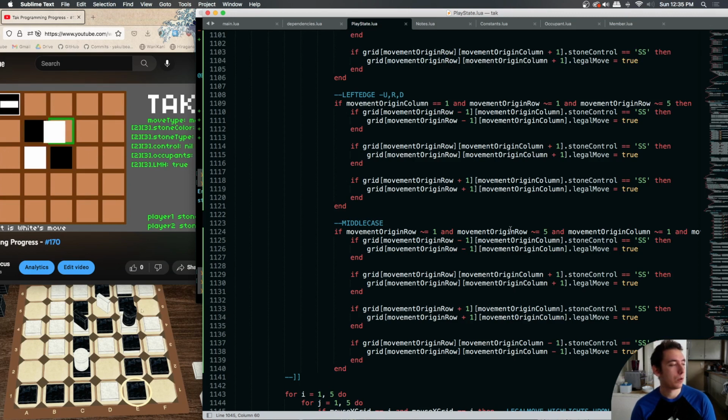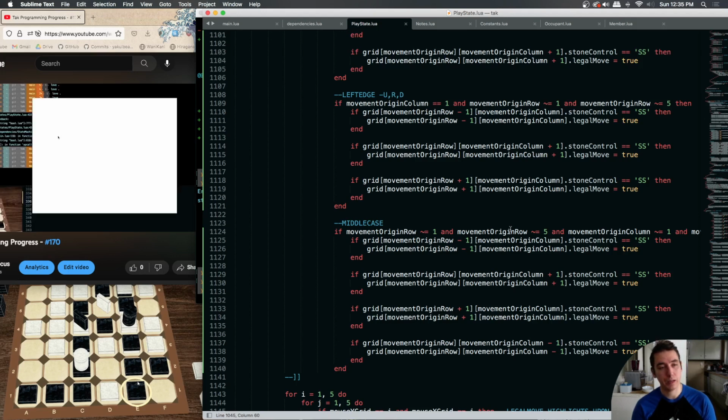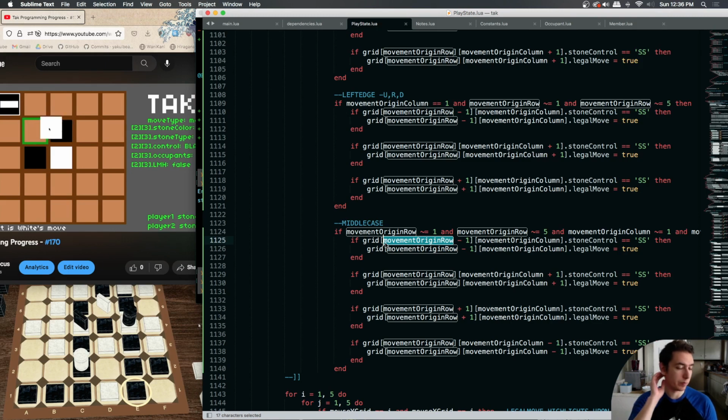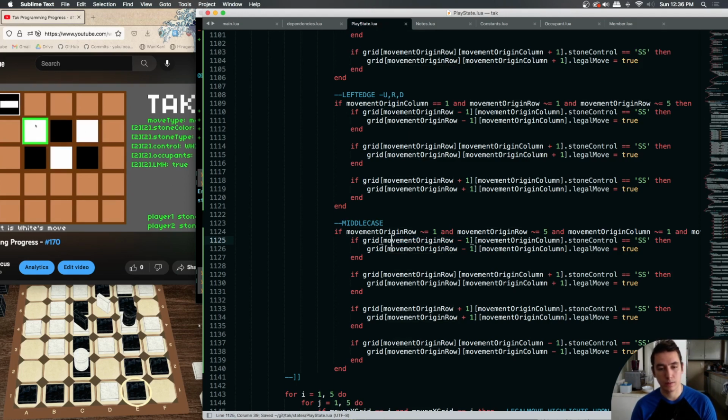I'm not so energized to turn this into a function today. I've got stuff to do very shortly, so I think I'm going to call it an early day. But we've got it working. We just need to update our movement origin row to be a grid that we're coming from, so a row that our capstone's coming from instead of locked in at a movement origin row, which is only true for a movement event 3. So tomorrow we will get to that, so that we can implement capstone crush.